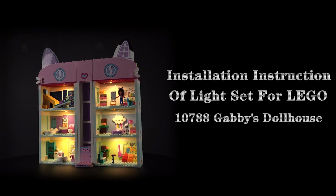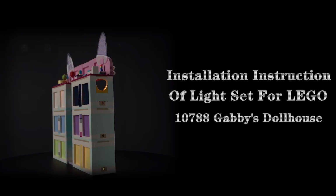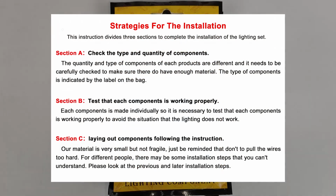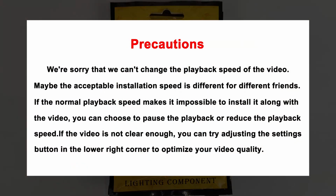Next, I will explain to you the installation tutorial of LEGO Gabby's Dollhouse 10788 version light kit. This tutorial is divided into three sections to complete the installation of the light group. You can adjust the playback speed suitable for you under the software.